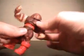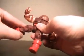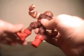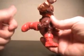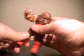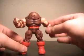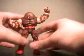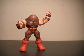Of course, spins at the wrist. Of course, main torso goes back and side to side and a very slight up and down. Legs go out and forward and back. Spin. Double jointed at the knee, which usually on bigger figures doesn't work so well, but definitely works fine here. Of course, turns at the boot and ankle joint. Same for both arms, both legs, the whole nine yards. So a really awesome looking figure here. Once again, I have not been Marvel Universe's biggest fan, but when I see a great figure, I admit it, and this is a great figure.